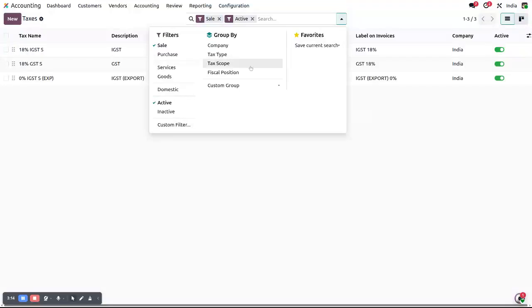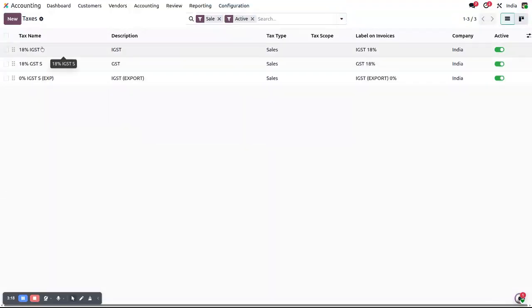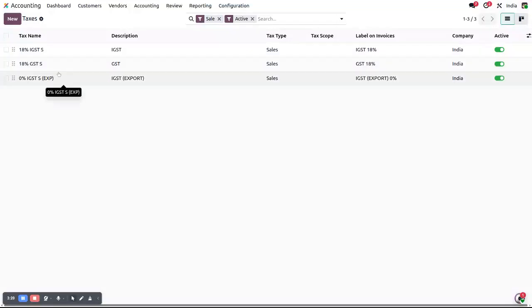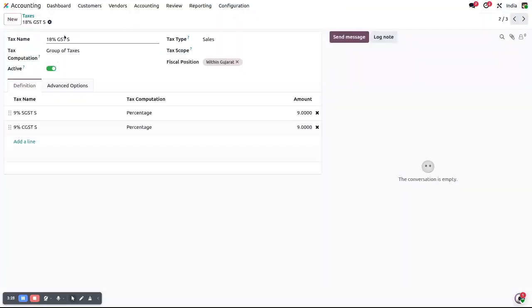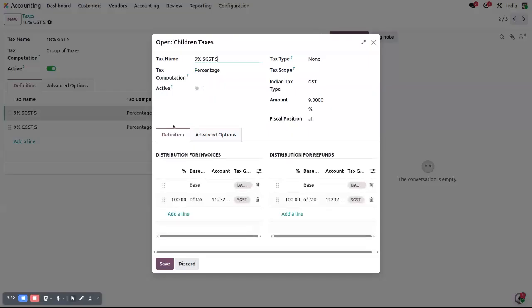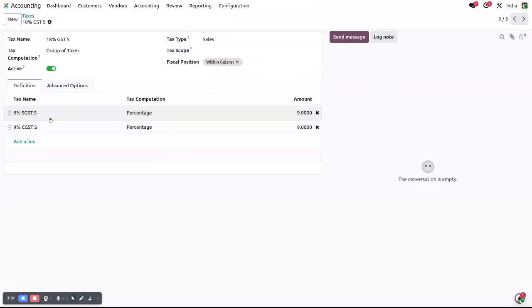So I just activated these three. Let me explain in brief. This is for the 18% GST, it means for the state. I will activate this one from here.